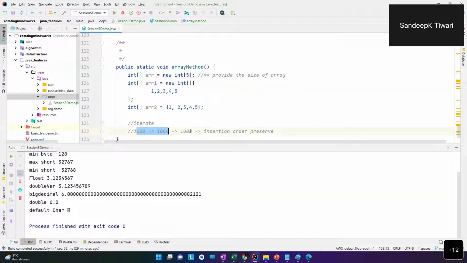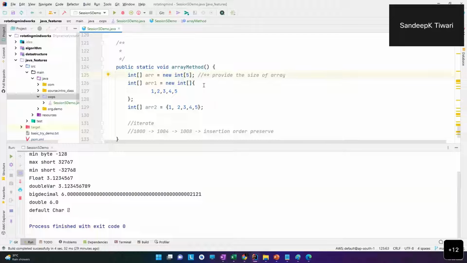That's why I am explaining this concept here. The internal data structure of array list is array. Internally array plays the role, but that array is not restricted by size. That array is dynamically increased when the threshold value or load factor gets crossed.